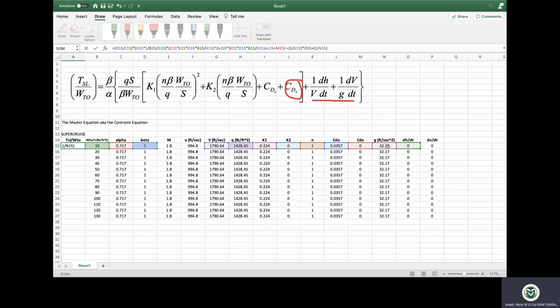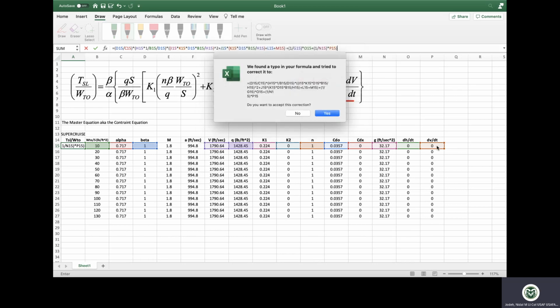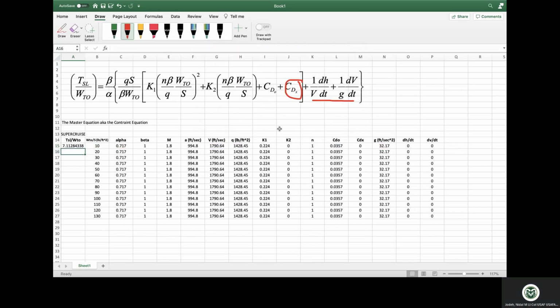See, now it works. It's highlighted times dv dt. And we close that. Whoops. Get rid of that. Let's see, it didn't like something. Okay. So now I have a thrust to weight ratio of 7.112. And I believe that is correct.